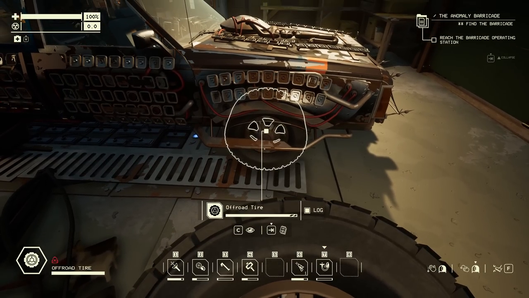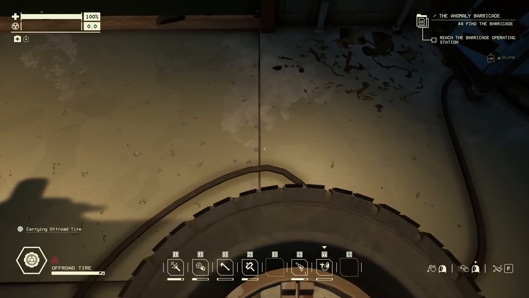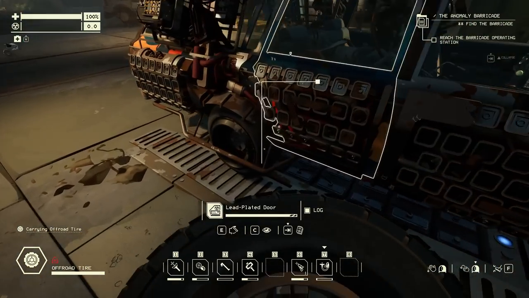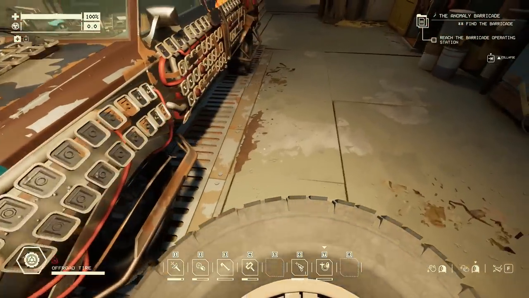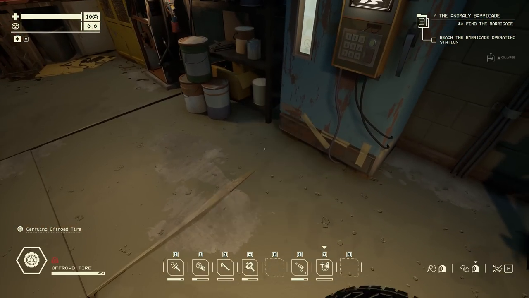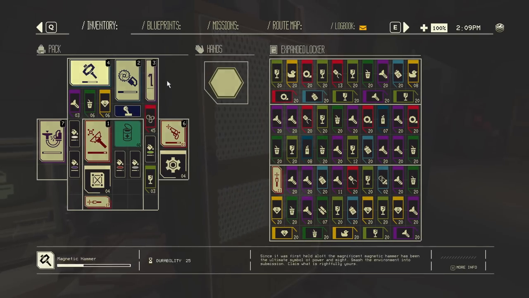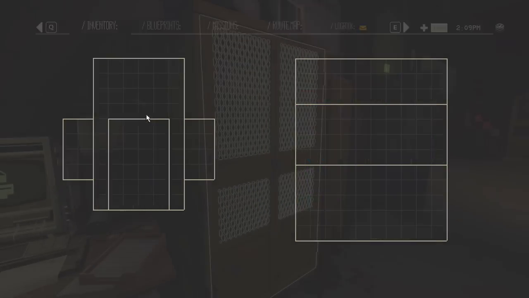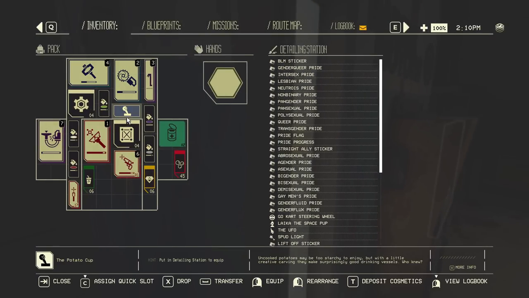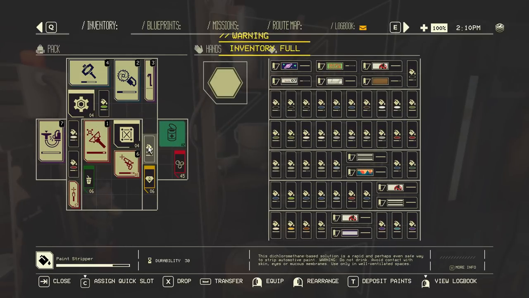I can keep our tires fresh, at least. And I should probably have a whole set in here. Oh yeah, we have that one all-terrain. That's right, we were looking to upgrade those. But we were a bit short. Okay, and then let's get rid of some of this. Holy smokes. You can't stack the paint colors, eh?